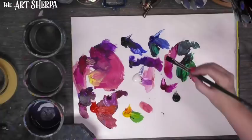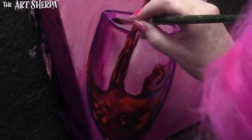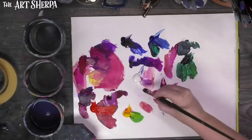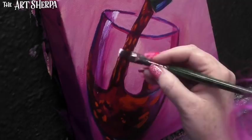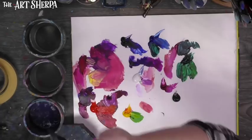All right. Now we're going to do a little of our white. It's going to be a bit of a dry brush here, guys. I'm going to come here from the edge. I've got my brush squared in. Light pressure. I'm going to bring that down. This is nice. Now I'm going to come back with my number 4 round.